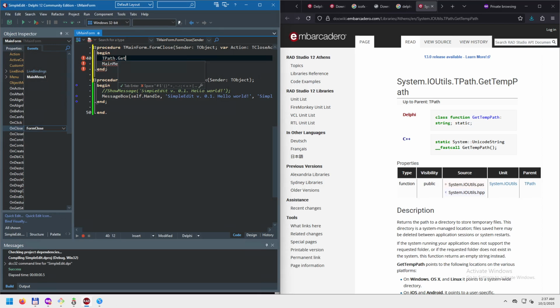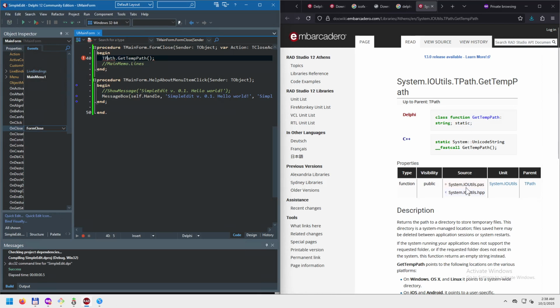TPath.GetTempPath. Let's see if it can autofix the issue.